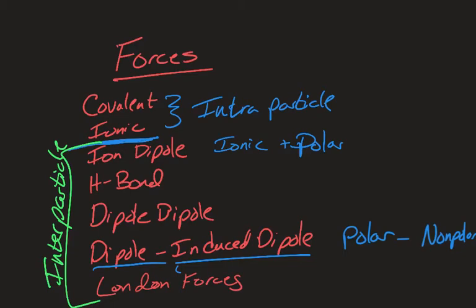When something's polar, what does it look like? When it's polar, something like this, we're going to see a positive and a negative end. I'm going to put little deltas on there to say that the two ends are a little bit different from each other. One end is positive, one is negative. I'm going to ask you guys, does anybody know how I knew that the carbon was more positive than the oxygen? Besides the fact that I've done it millions of times. Other than that, any ideas? Electronegativity, yep. So if you're given a choice, we're going to talk later about resonance structures. If you're given a choice, which one should be more negative is the one that is more electronegative. Does that make sense?